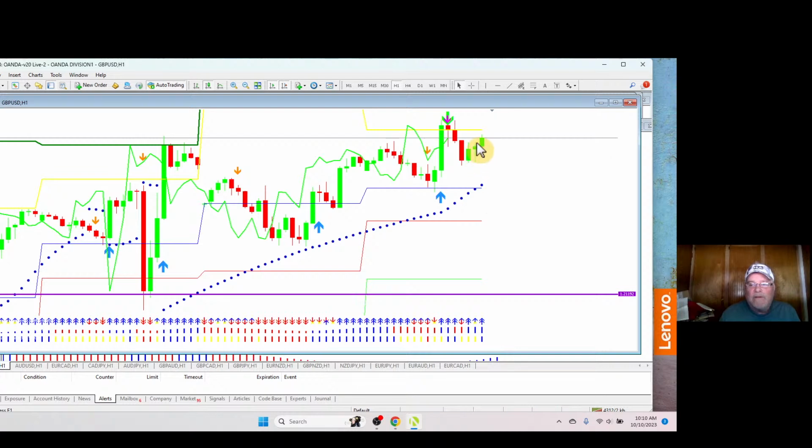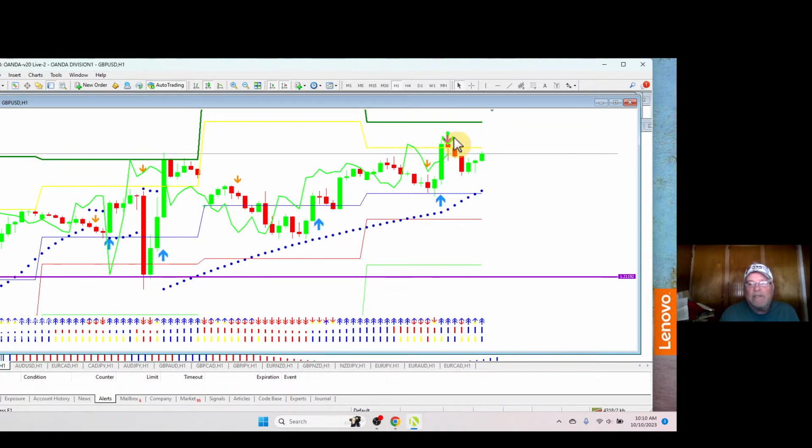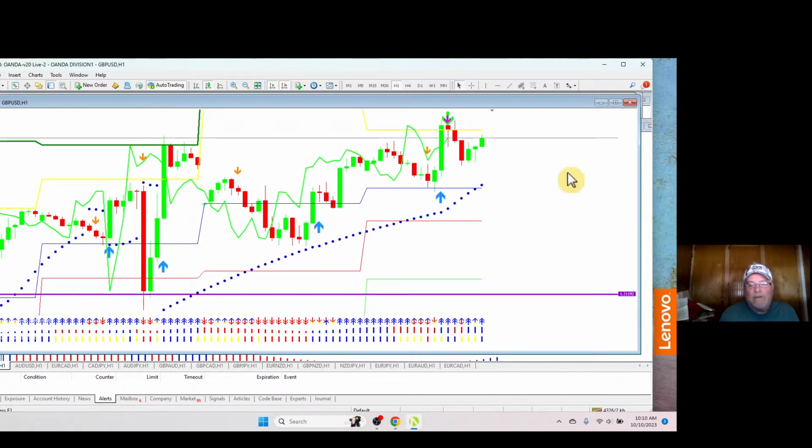Pound dollar, there's the push up that you're wanting up into here. As it's made its range for the day. It could still push up a little bit higher. That's an extended, that could happen. But the parabolic starts getting overextended. So we're expecting some kind of retracement down for that to change to negative. So there's nothing to do. Nothing to do. It's 10 after 10 US time.